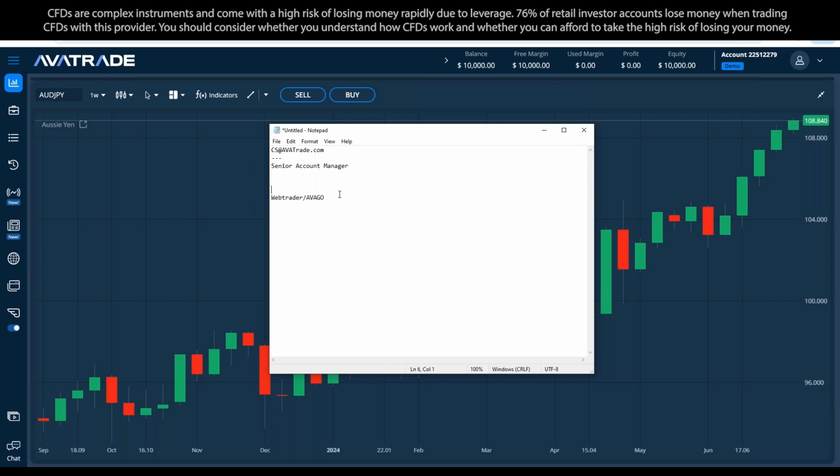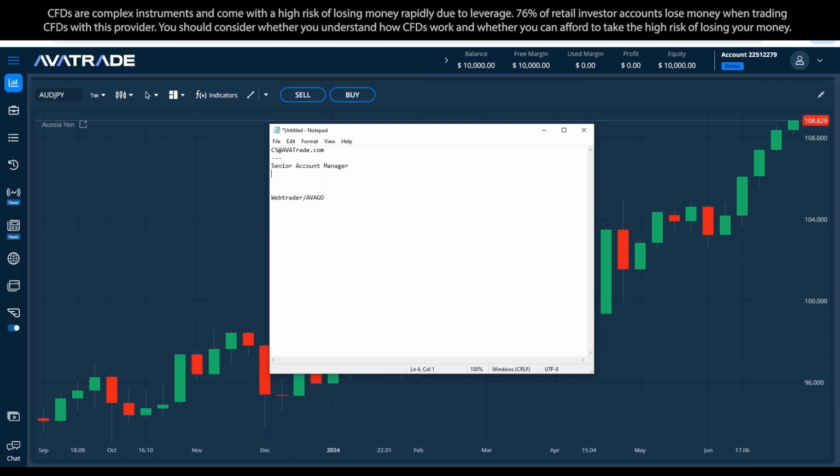Okay, now I wrote down AvaGo, because this is the desktop version. You can also have it on the app. Okay, it's very similar. Obviously, if it's on your phone, it's going to look a bit different, but the functions are quite similar. So we spoke about customer service. I don't need to explain what they do. It's self-explanatory, but we can also provide a senior account manager. It can be assigned to your file and assist you along your journey.